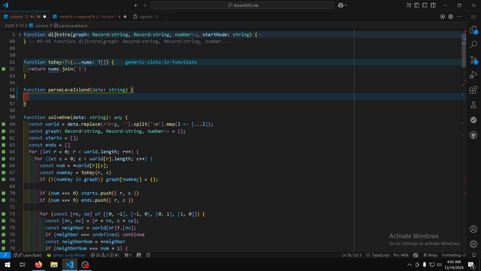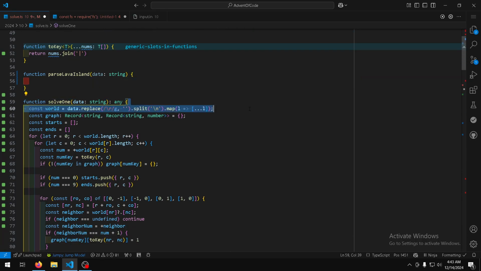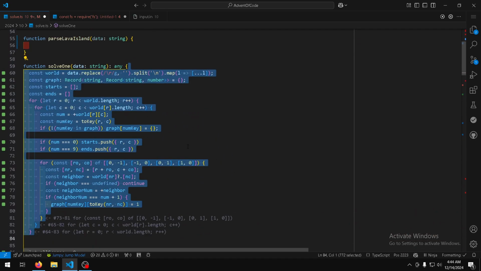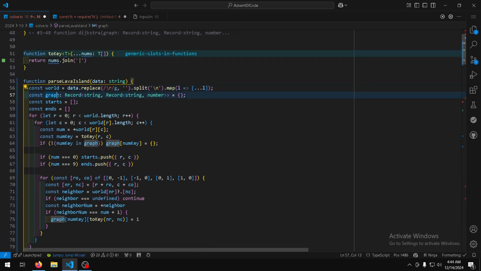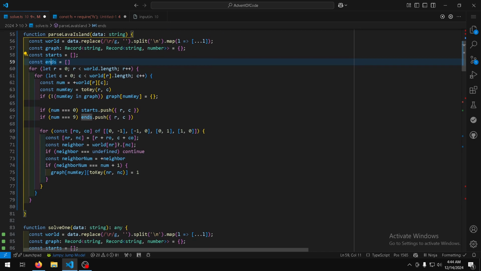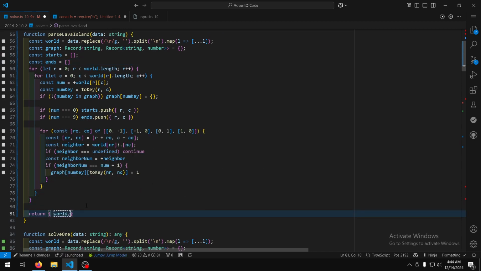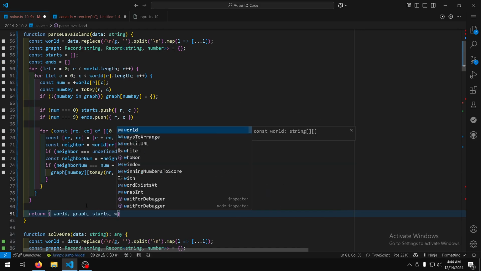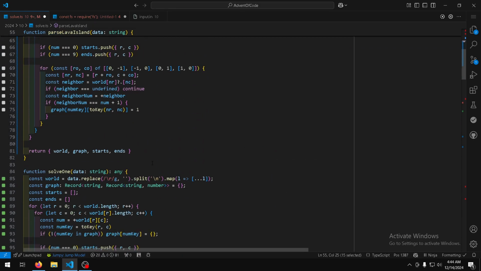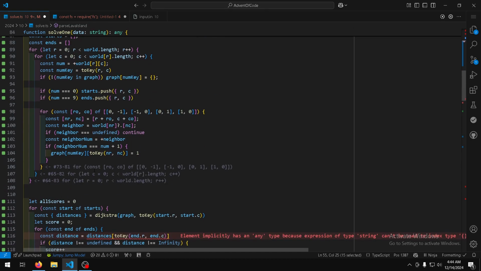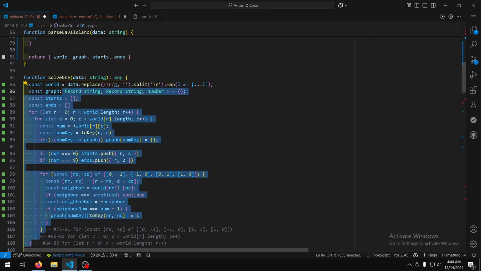So this world graph starts and ends in my book. We have the world, we have the graph, we have the start, and we have the ends. Honestly, I think we're just going to want to return all of them. Starts and ends. Yeah. And let's just destructure that all up here.